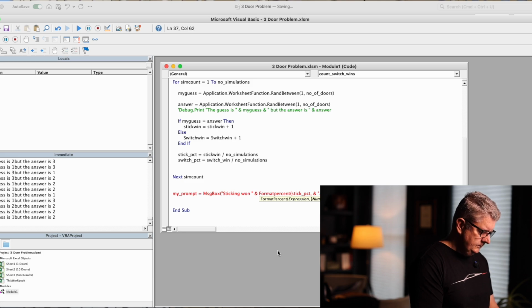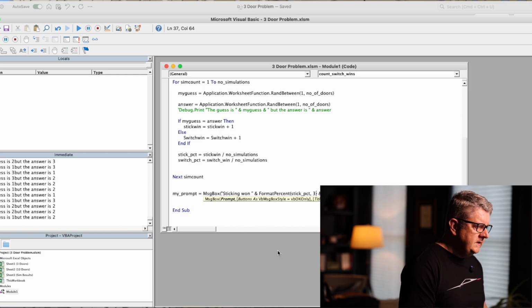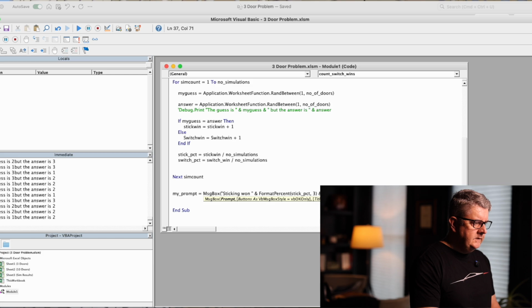Number of digits, let's do 3 digits. Format percent, stick percent at 3, and switching 1, and we'll do this. So the Format Percent just gives you a nicely formatted percentage. Switch percent.